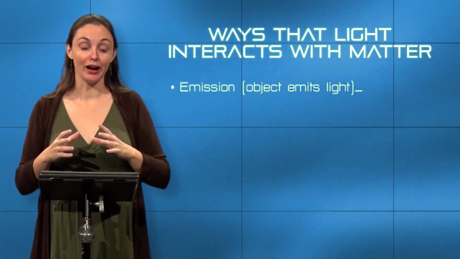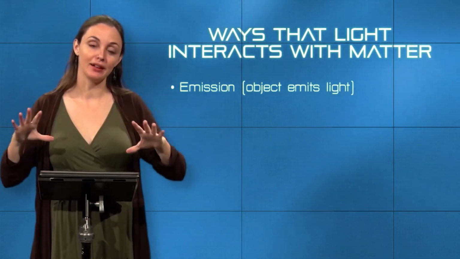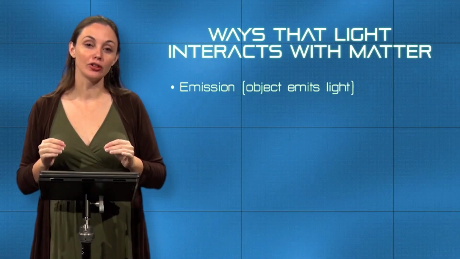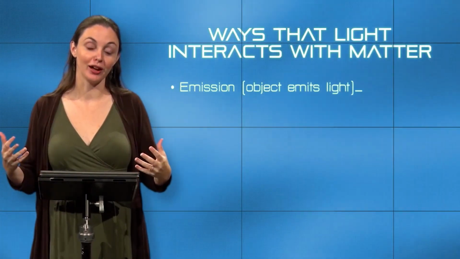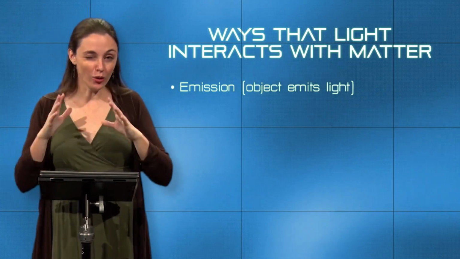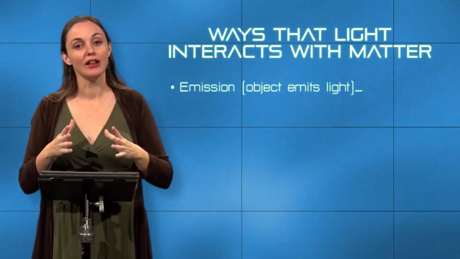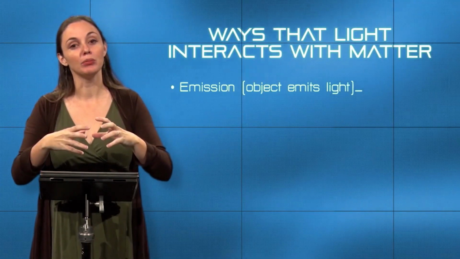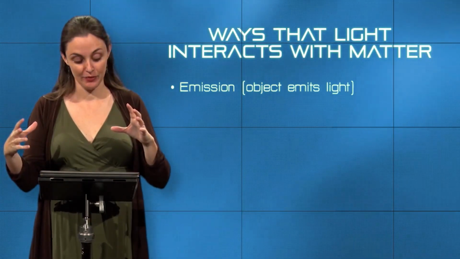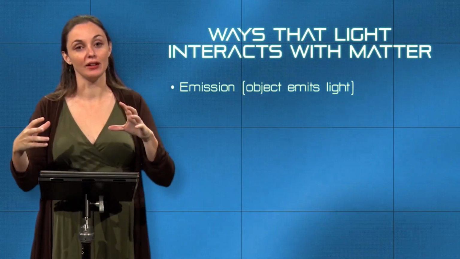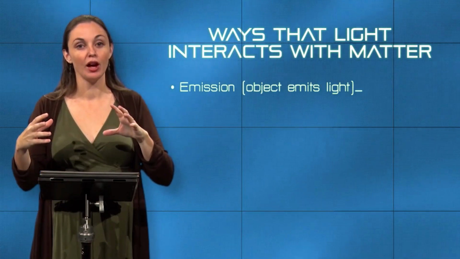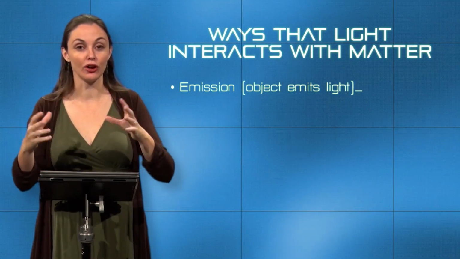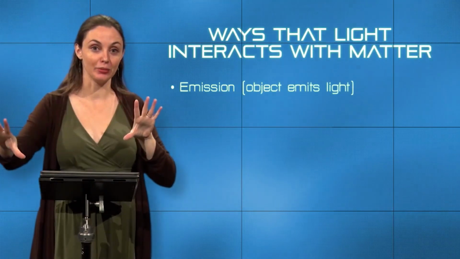Very particularly when objects are really hot, it can emit light. So mainly stars are the things that are doing this. And stars are going to be obviously the most visible objects out there beyond our solar system. Not the only objects, but because they are incredibly hot for the duration of their lifetime, they're going to be producing a tremendous amount of light. So we say that they are emitting light. They are emission objects. So just like a light bulb, again, a hot object, something like the sun or any other star is going to be emitting light and creating that light to begin with.